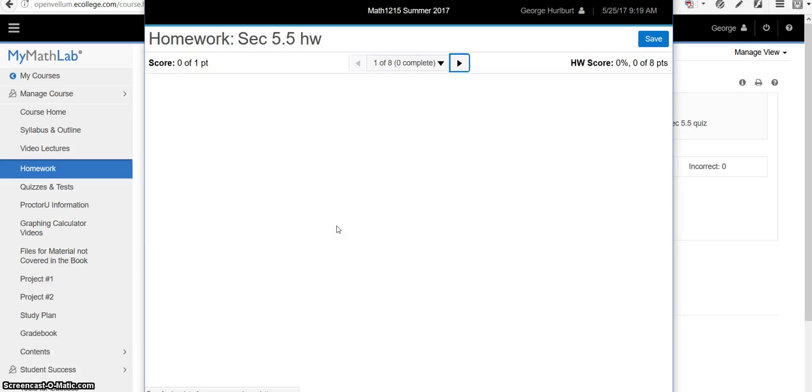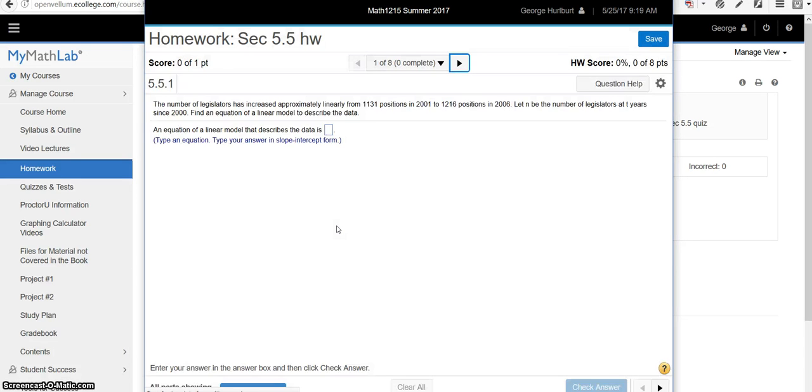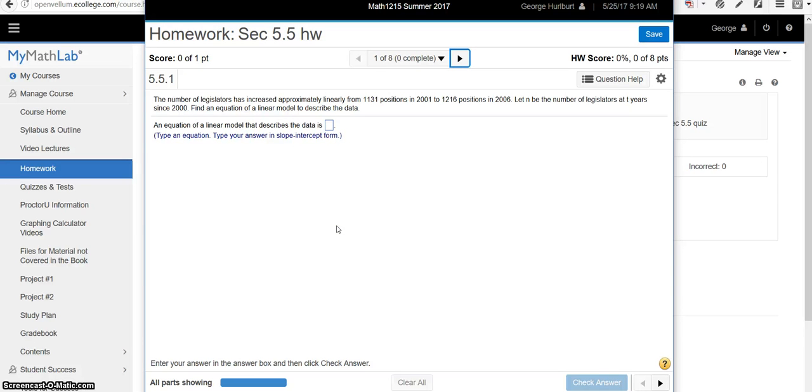While you're doing the homework, you may have questions. You might run into something you're not quite sure how to do. When that happens, you have a very useful thing up here, question help. There's the help me solve this option. This will solve this exact problem, step by step, helping you do it. And then it'll give you another problem to try that's very, very similar. You can click view an example, which will give you a very, very similar problem to this one. It will show you step by step how to work it out. And then you can come back to this problem and try this one.